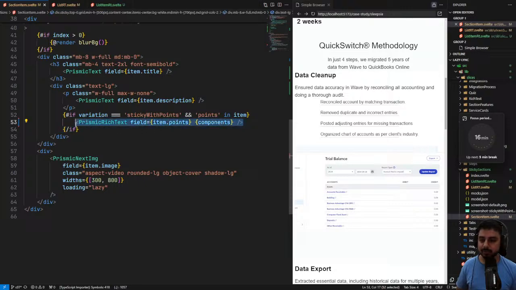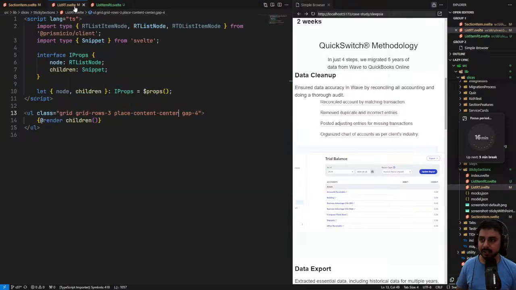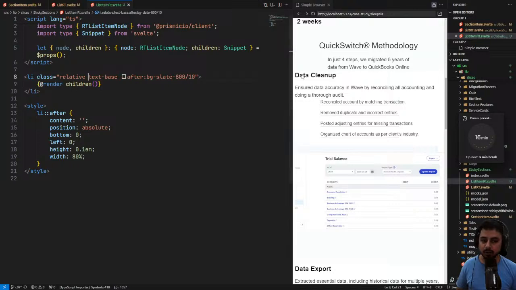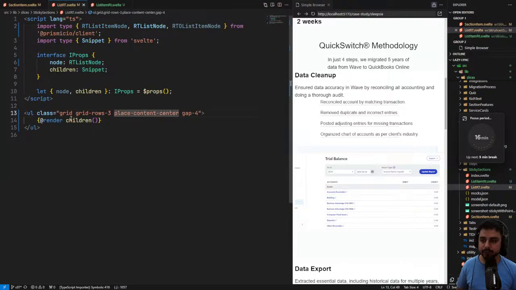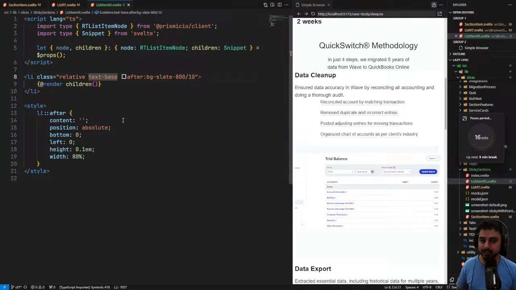So Prismic provides me with a component and then I can use it accordingly, right? But I have to first style the UL element and then I have to go ahead and style the inner elements in a separate component. And so that is what I'm working with right now.